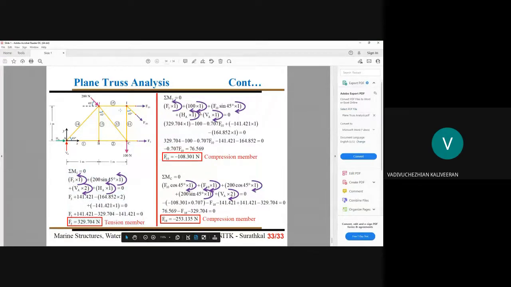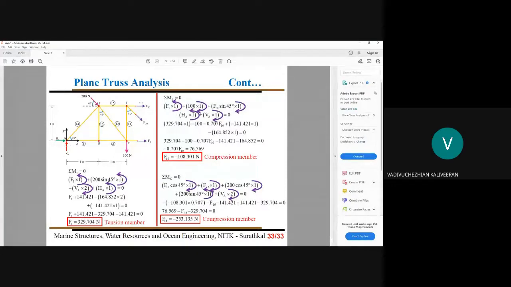Now we are trying to see moment about this point J. When you consider moment about point J, F3 portion we have already identified. Now we have to note only F10. F10 is now directly fixed because F16 is passing through this line. Only F10 is involved, because F3 we already noted from our previous calculation. So this will be substituted in this equation. F3 into 1 produces counterclockwise moment, 100 into 1 produces clockwise moment, and F10 cos 45 won't produce any moment. F10 sine 45, towards our vertical direction, will produce clockwise moment. F10 cos 45 or sine 45 into 1 produces clockwise moment.